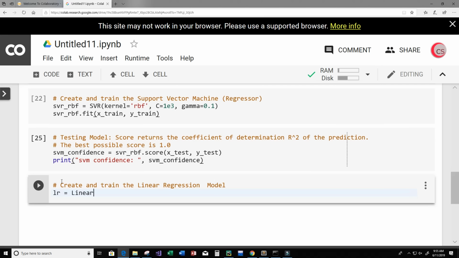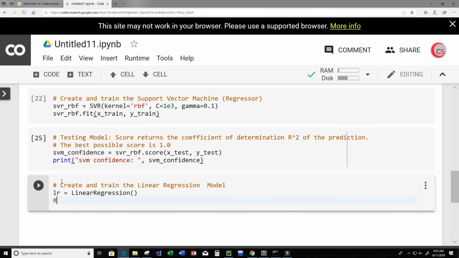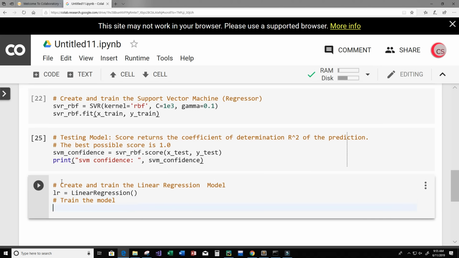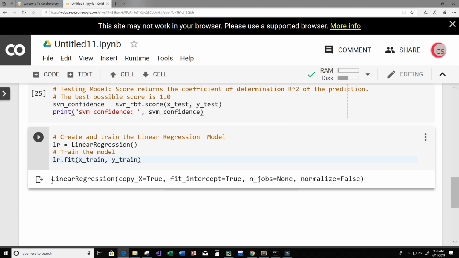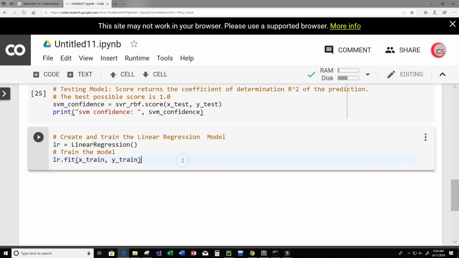We just say linear regression, and then we need to train the model. To do that, I can just say LR dot fit. Fit, of course, stands for training. It's another way of saying training. We're just going to put in our training data, which is x_train and y_train. Now let's run this. Okay, excellent. So no errors.